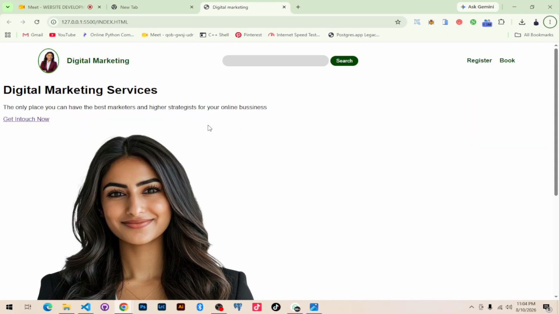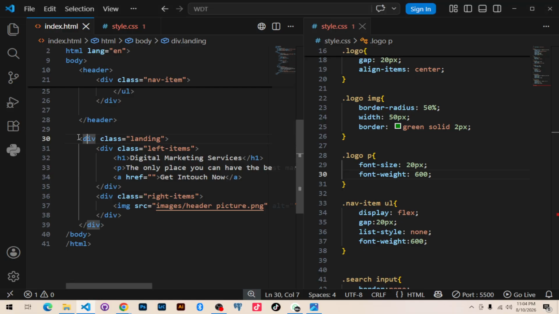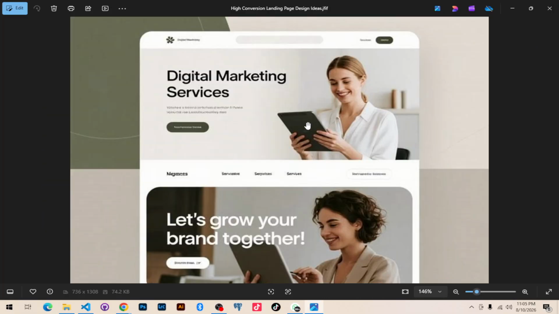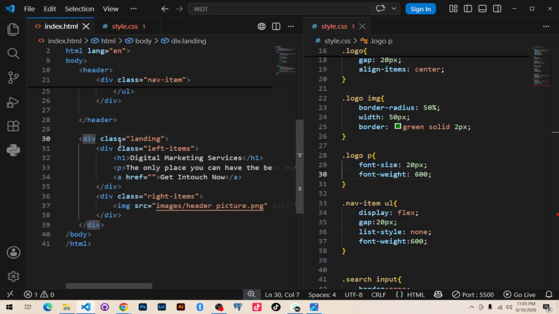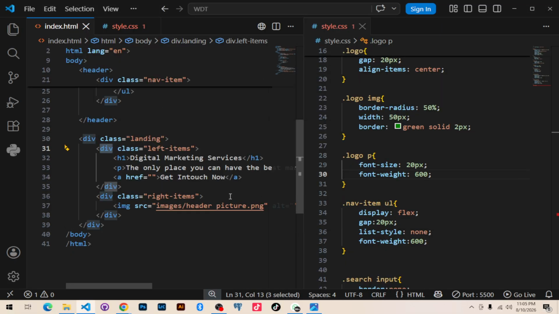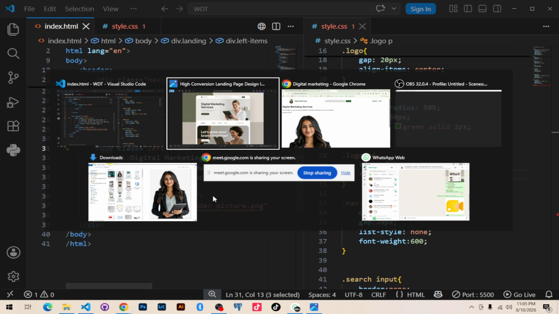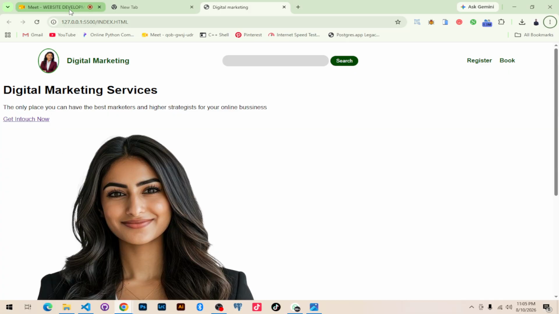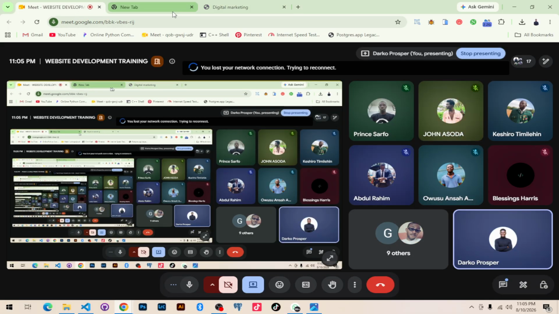And the right items div is keeping the image. So when we give a display of flex to the main parent div, it will keep those two divs in one line. That is our target. That is all. Nothing else. Okay, they are following.